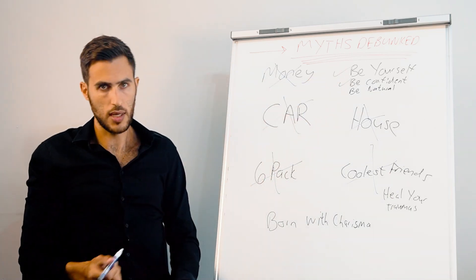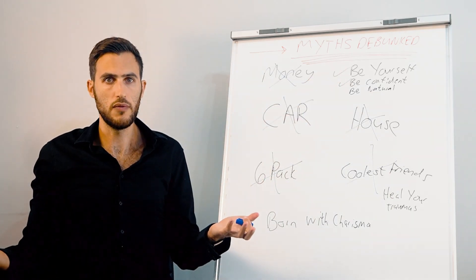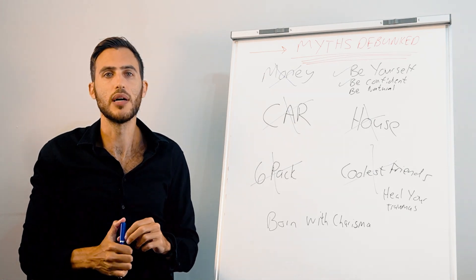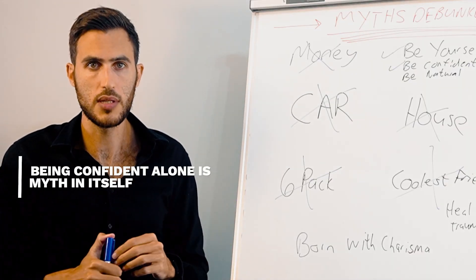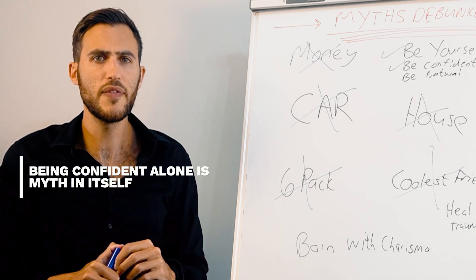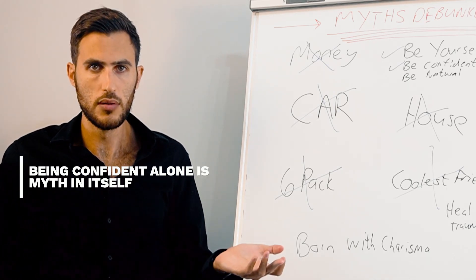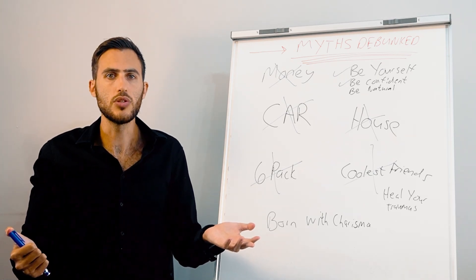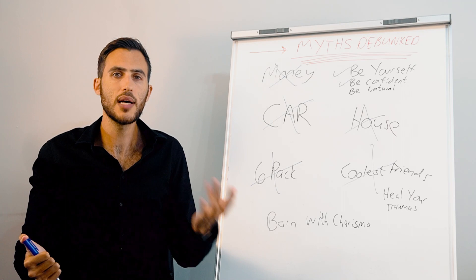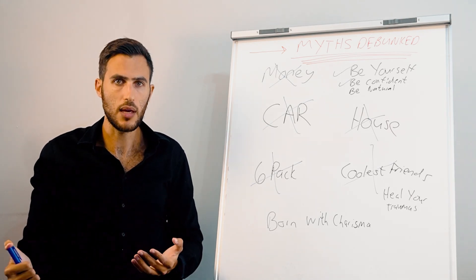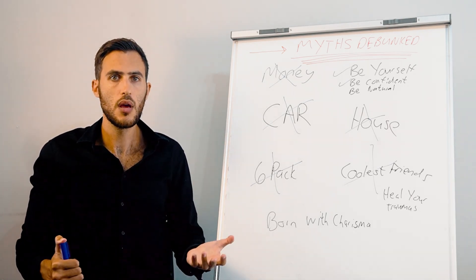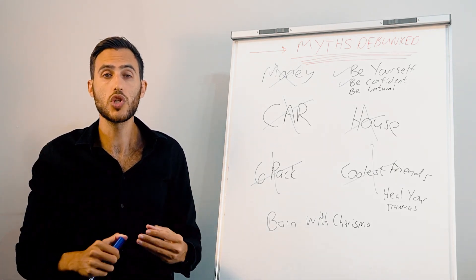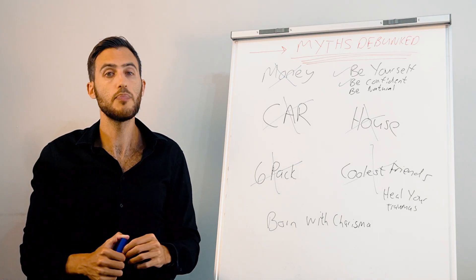Just be confident and then you'll get girls. Again, what does that even mean? Just be confident. When I started out, I remember I heard this advice, just be confident, bro. That's what some of my friends would say. Just be confident. Be confident and you can get her. No. What does that mean? Like I used to think to myself, how do I do that? What do I say? What do I say next? What should I be thinking? What if she says this? How do I even speak to her? What needs to happen? What should I even do? What should I think about? And my friend would just say, be confident. It doesn't mean anything.